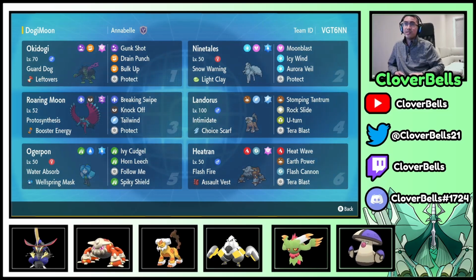We have the screen set up with the Ninetales, and then the Okidogi is just able to set up behind the screens, with potential bulk ups, and then just deal tons of damage with drain punches and gong shots here. And then Guard Dog is a very good ability, especially when you're next to some physical attackers like we have here, because Intimidate's not only not going to work, but you'll actually give the Okidogi a +1 boost there. So it's very much appreciated.